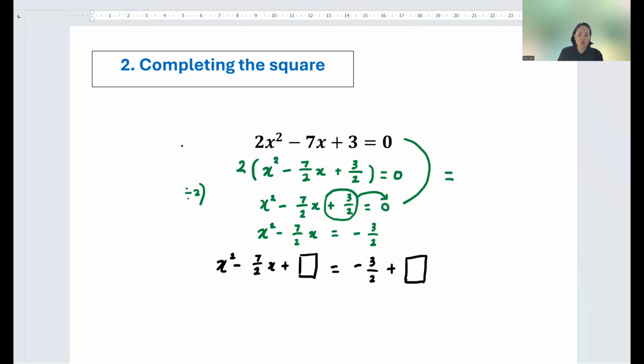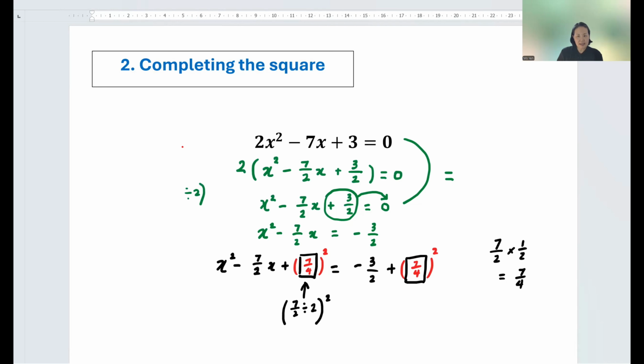All right, so what will go into this one to make the whole expression into a perfect square? I want you to remember this. You need to halve the middle term. So I'm going to halve the middle term, 7 over 2 divided by 2, and then square it. That's the last term. So when you put that in your calculator, 7 over 2 divided by 2, you will get 7 over 4. So what you have here is 7 over 4 squared, and then you add here 7 over 4 squared.